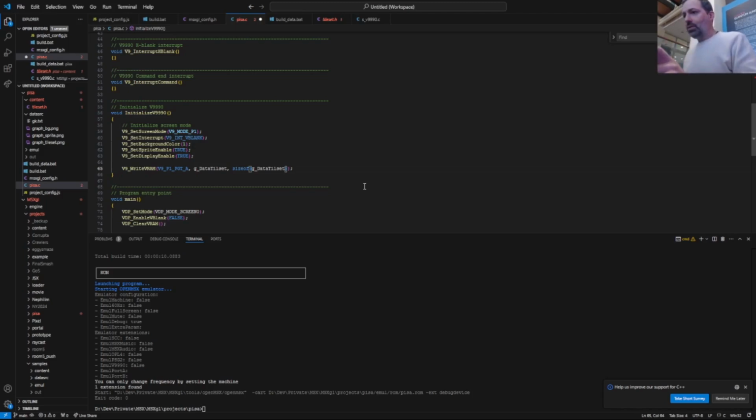Oh, I made a mistake. Tiles set. Okay, I will fix the batch. This is error. Okay. Should be okay. To speed up the test, we can activate the option to not recompile the library.